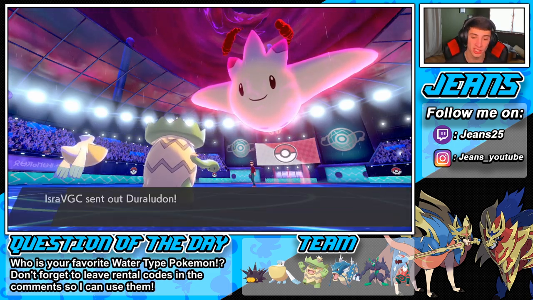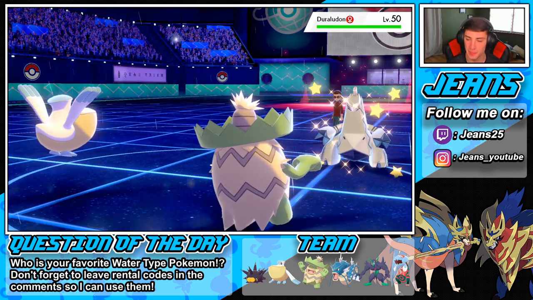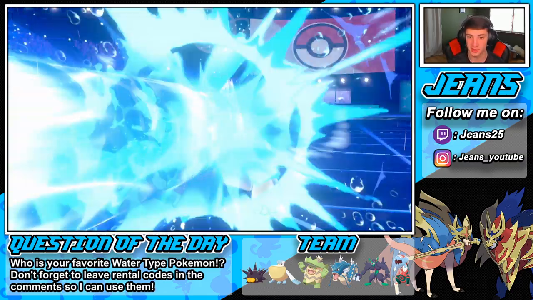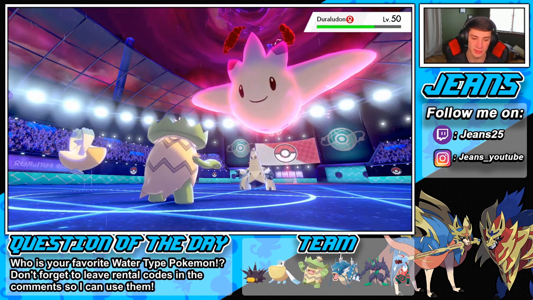He's gonna swap into whom? The Duraludon. Okay, that's not very effective, but yeah, he's gonna be able to eat that one up. Smart swapping by him. Let's see what happens here. Hydro Pump's gonna come out here. There we go. It landed finally, but now we saw what we were trying to do. Still not bad damage onto the Duraludon.